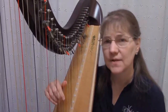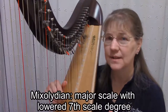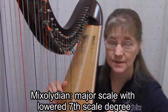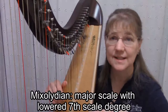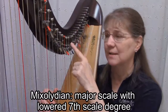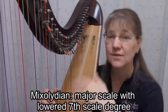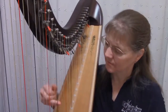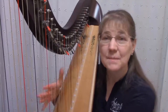The seventh note of the scale for the Mixolydian mode, the seventh note is the major scale with a lowered seventh note. So the Mixolydian mode is a major scale with a lowered seventh. So here's your C Mixolydian mode. It has that B flat because your B is your seventh note. You gotta lower it, so you have to take it down to B flat. There you go. Okay? So those are your three major scales.